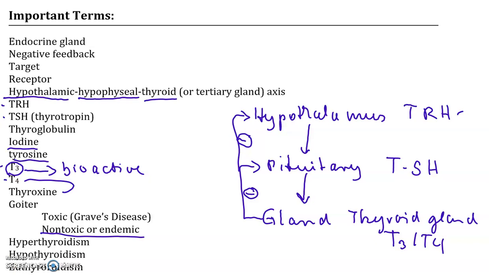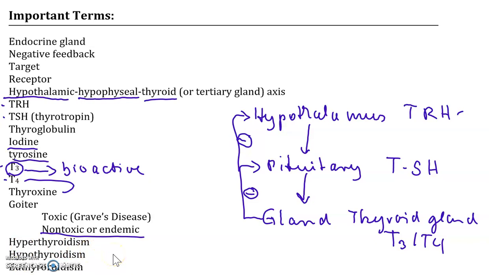So just to recap, in Graves' disease, you would have high thyroid hormone levels, low TSH levels, and you would find antibodies that mimic the effect of TSH. In the endemic goiter, you find low thyroid hormone levels and high TSH levels because the pituitary is desperate and is trying to convince the gland that it should make the hormone, but it can't because there's not enough iodine.